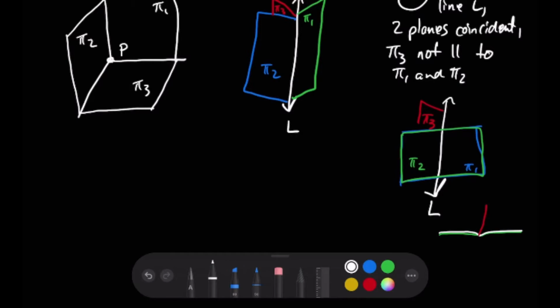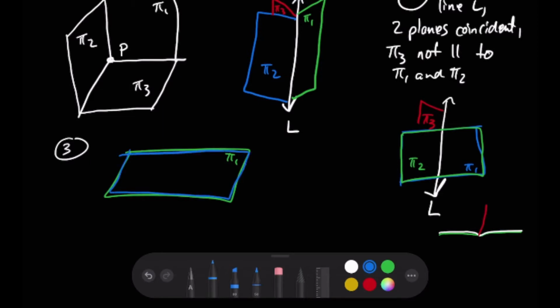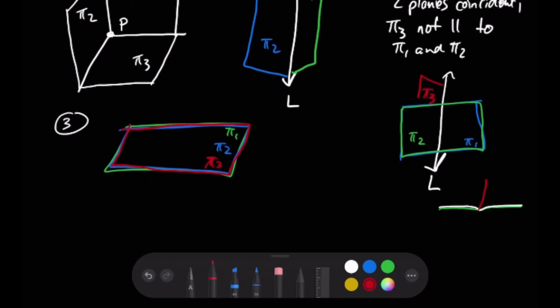And we're going to have case 3, where the intersection of 3 coincident planes is the plane itself. Or in other words, all our planes are kind of lying coincident to each other. So I'm going to have plane 1, plane 2, and plane 3, and they intersect at an infinite number of points because they're all lying like on top of and within each other. And once again, if we want to think about our book metaphor, plane 1 is folded all the way open. Plane 2 is also folded all the way open. And plane 3 is also folded all the way open.